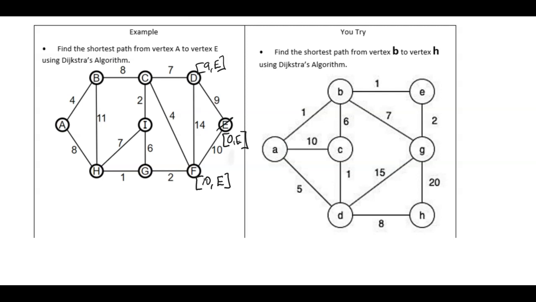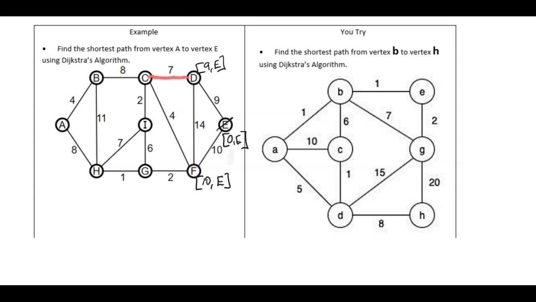All right, next step, we look for the shortest distance that's not crossed off. Now, obviously, 0 is the shortest distance on here, but that's been crossed off. The next shortest is 9. Okay, so this is now the active vertex. So we go from there everywhere we can. We don't go backwards to a crossed off one. So from D, we can go to C, and we can go to F.